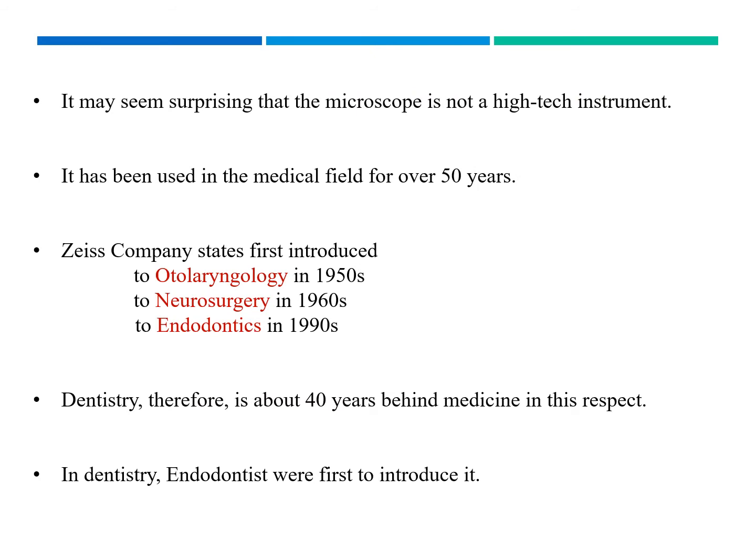And we might think that the microscope is a recent addition to our endodontic or dental practice, but no, it's been used in the medical field for over 50 years, and it was introduced in endodontics in the 1990s. In the case of the Carl Zeiss company, it was introduced in otolaryngology, then in neurosurgery, and like I mentioned, endodontics in the 1990s. But in dentistry, endodontists were the first to introduce it.